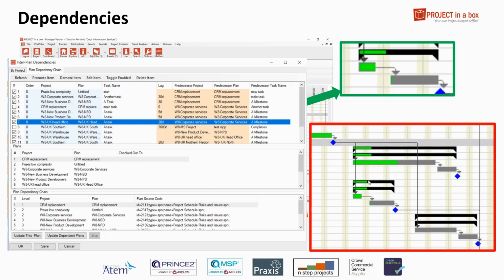And then what happens is, if we change the current plan up here, it'll drive changes to the following projects. These three projects, the plans would then be opened and rescheduled based on changes in dates of the first plan, and then closed and checked back in again. That happens automatically for you in the system. So this is really useful for program activities, interlinked projects, more sophisticated environments where people want to do that sort of thing.